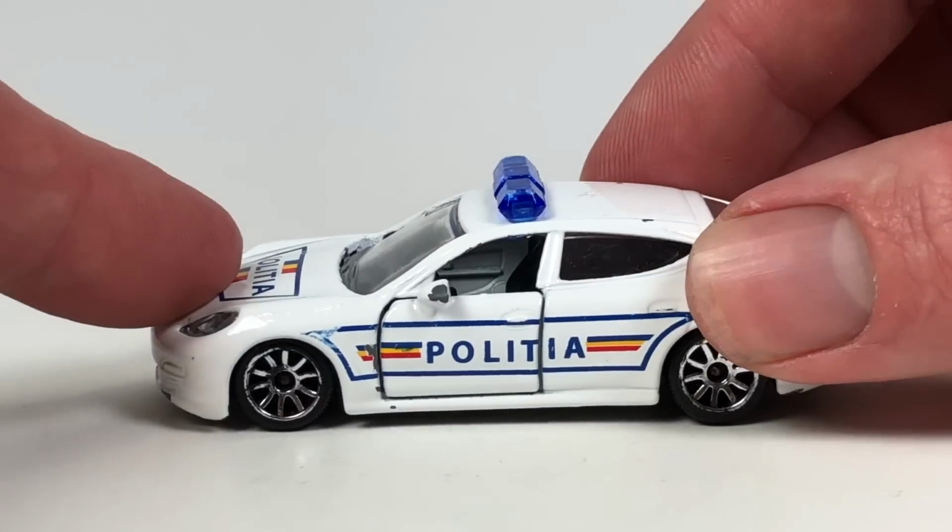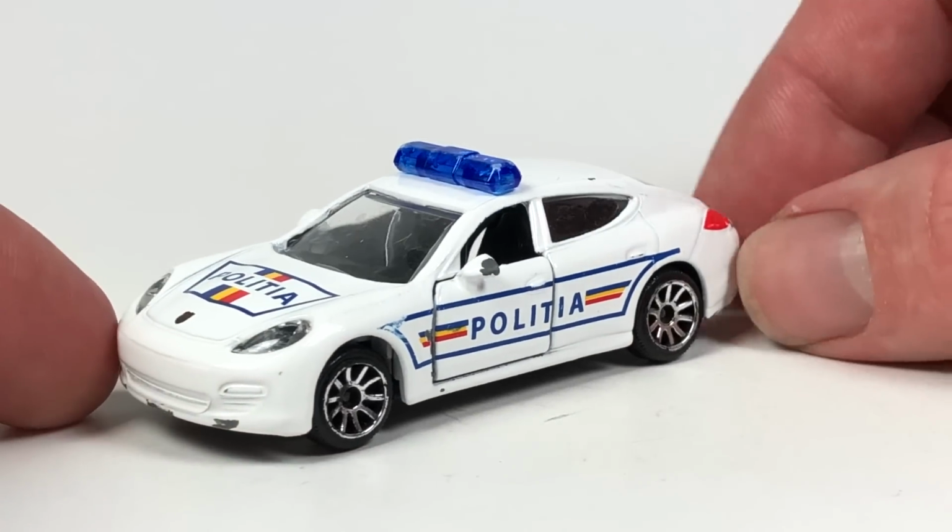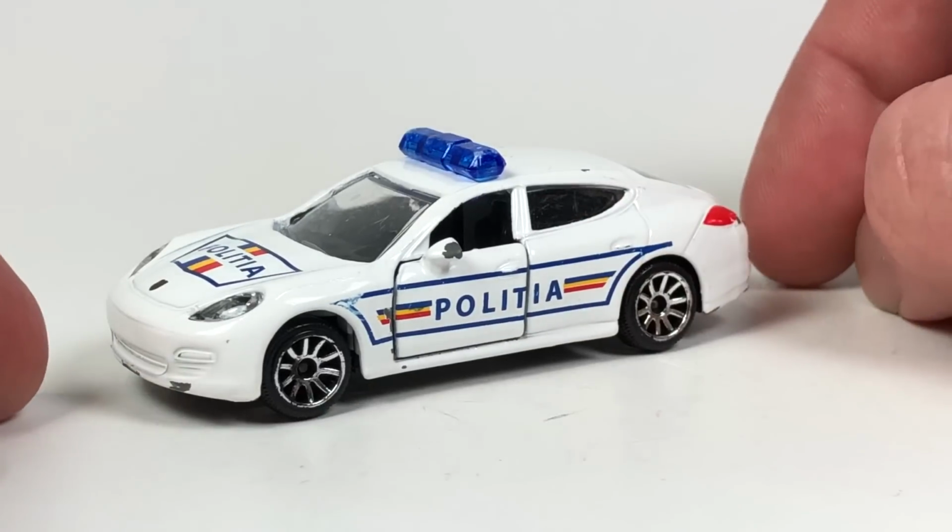It's got the opening doors. It's got lens detail up front. It's kind of an odd one. It's kind of cool. So there's that, and then we'll take a look at, we got a couple of Tomica Basics, some interesting ones.